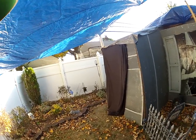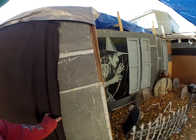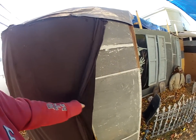Alright, so as the guests proceed, we're going to have another actor, and he's basically going to welcome everyone into this little room. In this room, I have another monitor with speakers set up. So the guests will come in, and he will close the curtain behind them. And again, during the day, everything's pretty bright. Oh, and this door right here is closed as well. So already in the daytime, it is pretty dark in here.